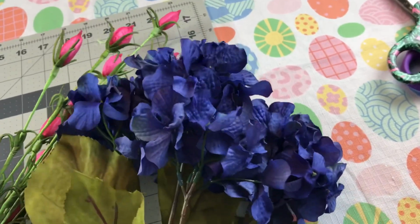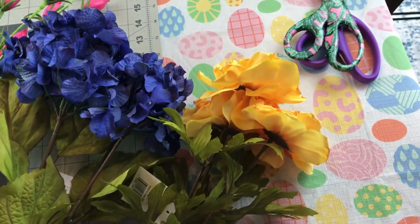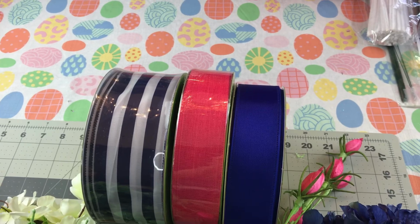You can make this wreath for any season or holiday. I am just making mine for spring. I put this wreath on my front door to take the video, and then I decided to bring it in and hang it in my living room. I just love the colors, and it's so simple to make.